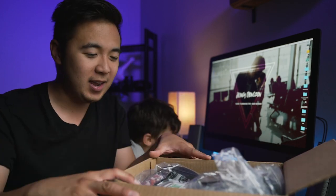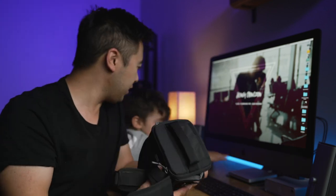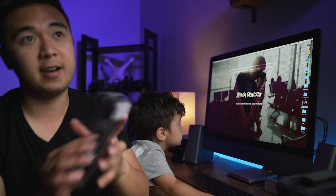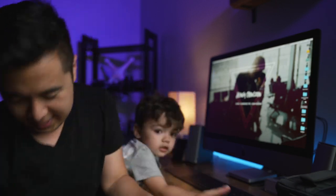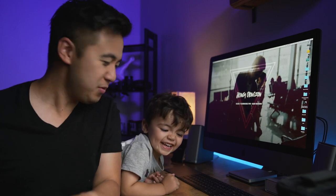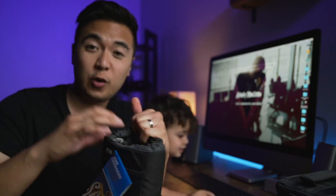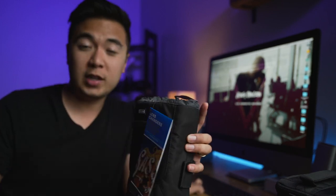I have not seen this yet — I just opened it. You wanna see what's inside? Over here we have a Think Tank digital holster. If you have a small camera like the new Sony RX100 Mark VI, or just accessories you wanna bring with you on a shoot, then the digital holster is pretty awesome. This is part of their belt system. You can attach your lens in here, so if you're shooting an event like a sports event and you wanna quickly change lenses without going to your backpack, you can attach your lens here like a 70-200 and switch that lens with the one on your camera.